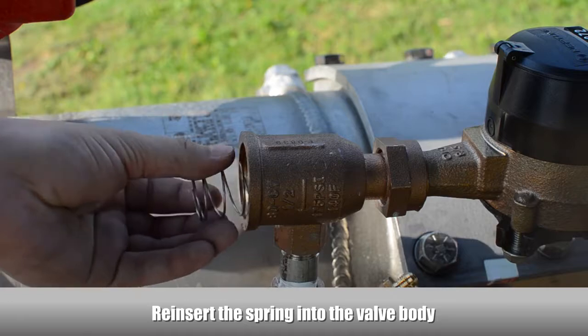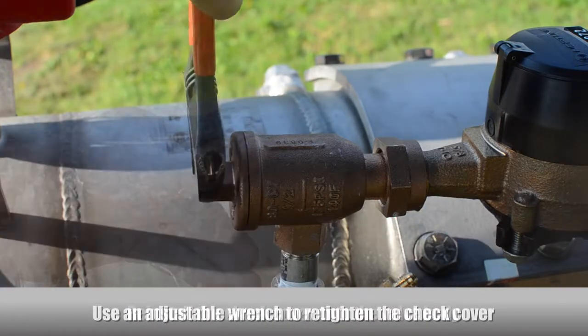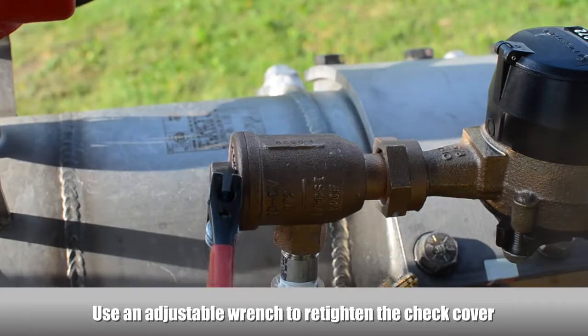Reinsert the spring into the valve body. Reinstall the check cover onto the valve body. Use an adjustable wrench to retighten the check cover.